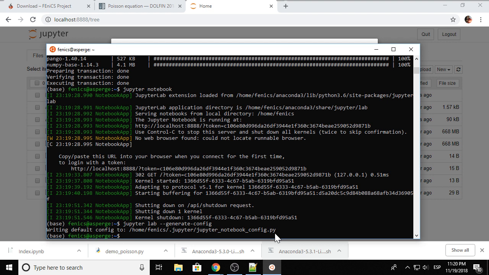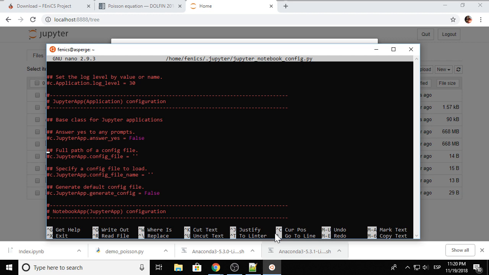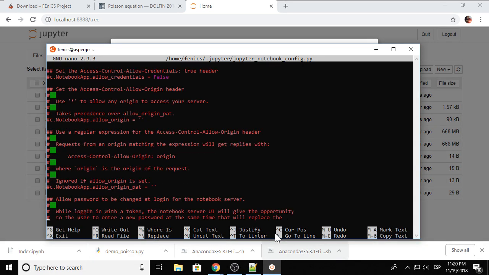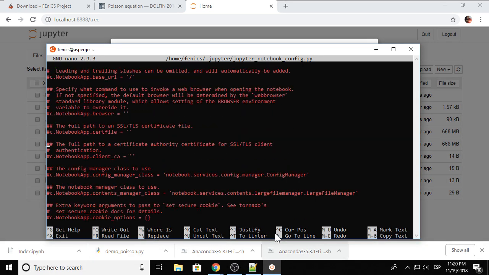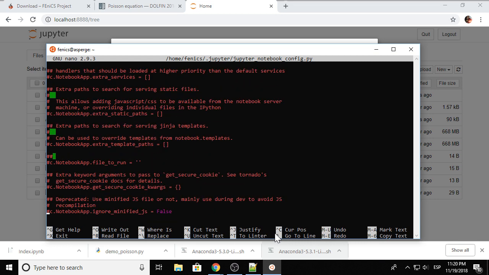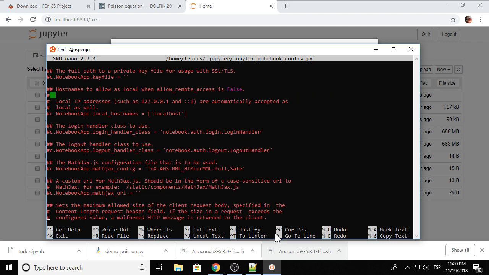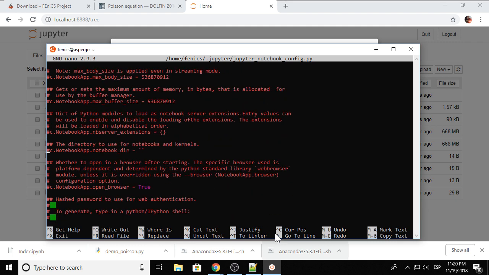and I'm going to write this one, nano home Phoenix .jupyter notebook config, and here we're going to go with our arrow down until the part c.NotebookApp.notebook_dir, and it is here.